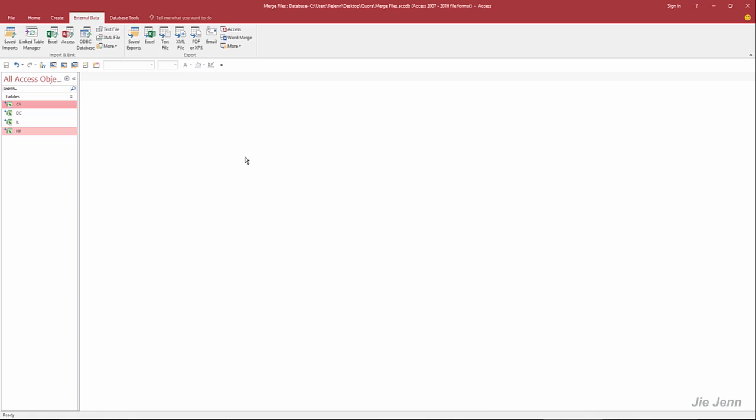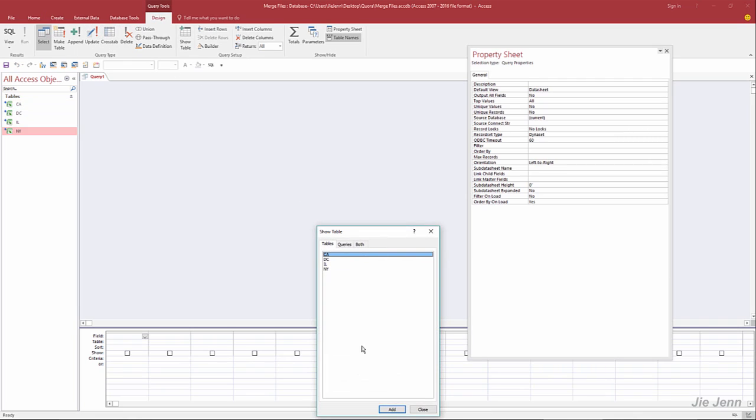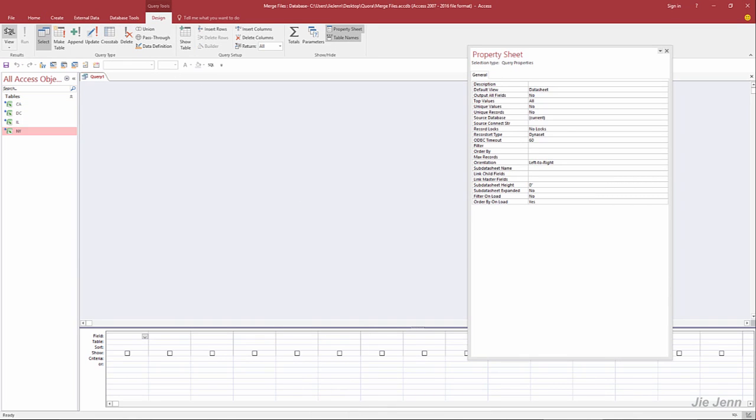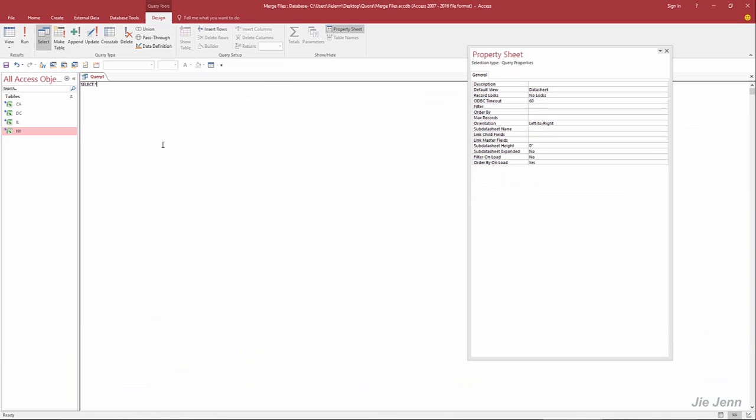Now we've linked all our Excel file tables into our Access database. And what you're going to do next is go under Create and create a new query. You can either write a SQL to join all the data sets, or you can use the Query Designer and do a union join. So the syntax is select everything from CA and union. Union means I'm going to combine all the record sets into one while removing the duplicates.